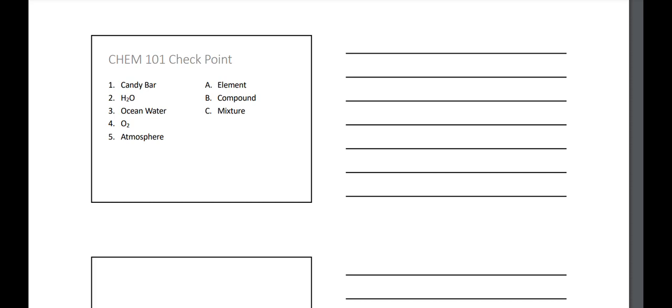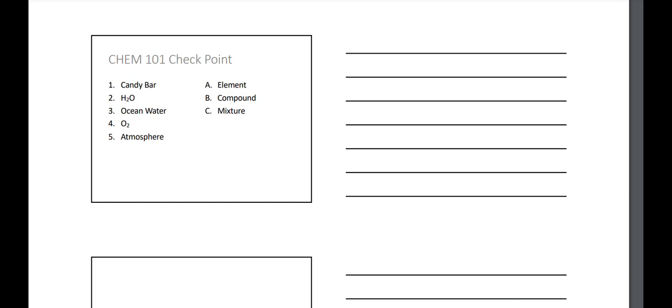The ocean water. It might seem at first glance that you can describe that by a chemical formula, but it's actually a mixture of different things together. Yes, water is the main content of the ocean water, but you have other stuff in there. You have different salts. You have probably some sand in there. You have dirt. You have whales and fish and whatever marine life discharges. That's all mixed together in the ocean water. So the ocean water is actually a mixture because you can't really give it a chemical formula.